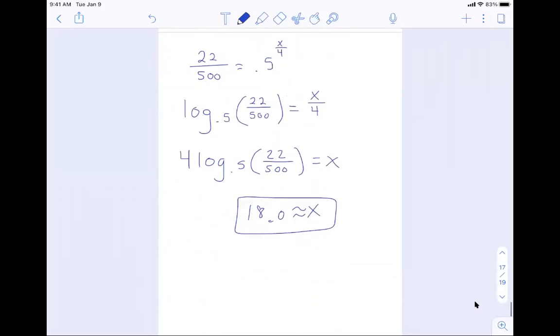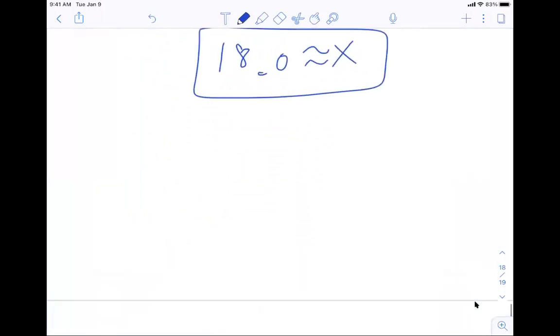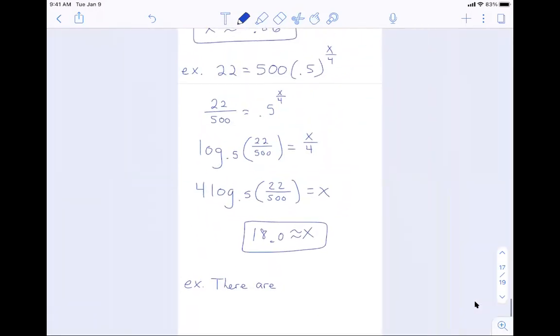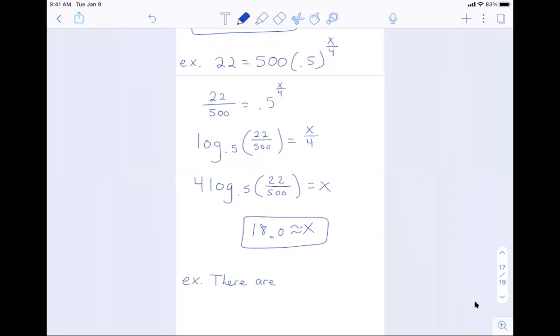So now one application might be something like this. Wait, could I screenshot it so I could write down the notes for the last problem? The last problem. Yep. Thank you. Got it.